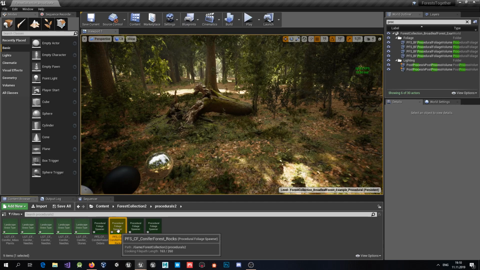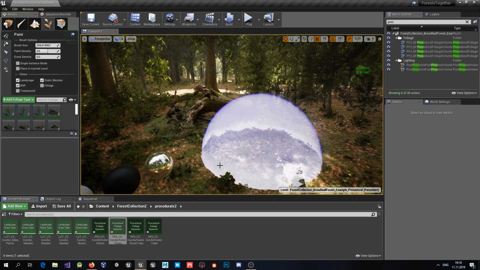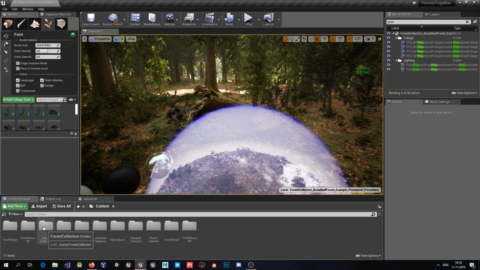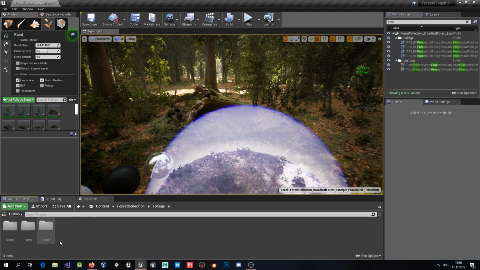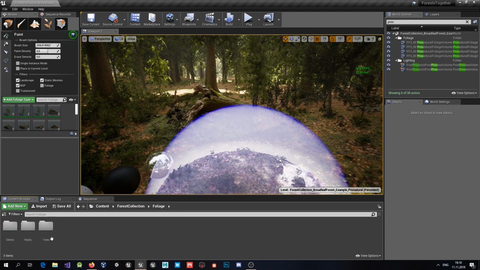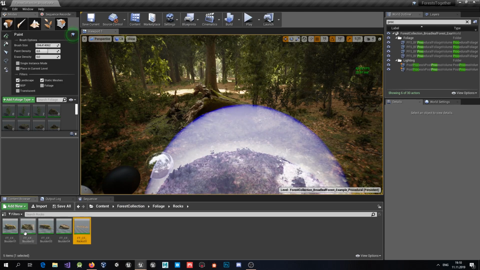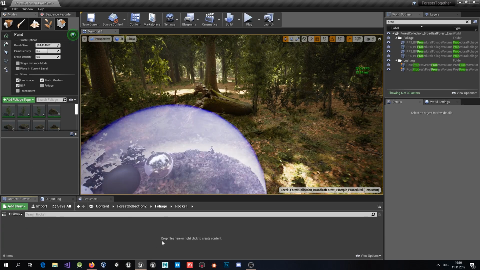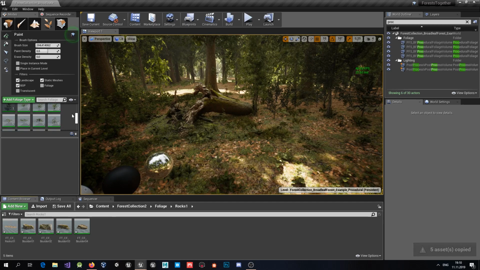So you can use it in the procedural option as well, or you can of course go to foliage, use, I don't know, let's say rocks, let's copy, let's move, let's go to foliage as folder, rocks1, and let's put it here.